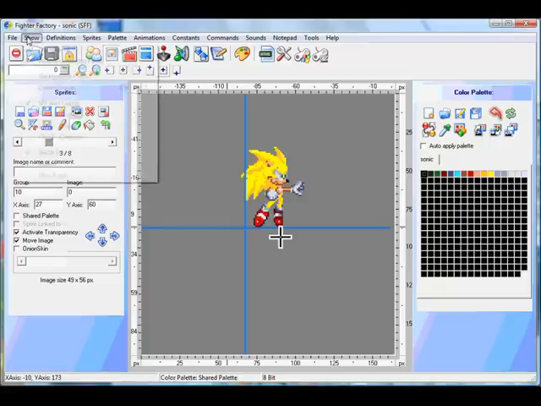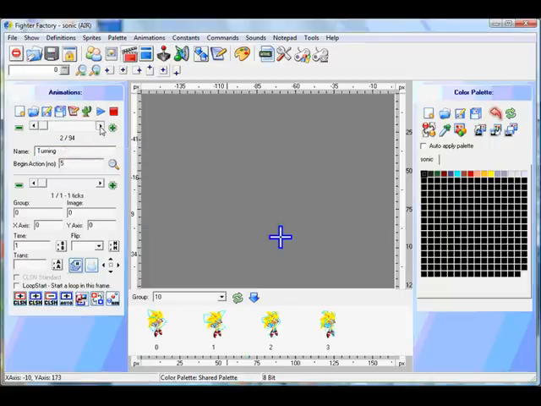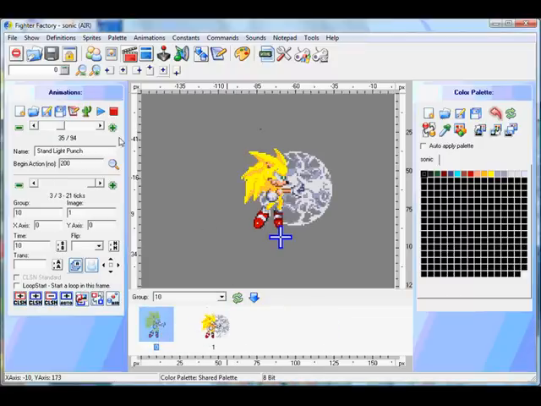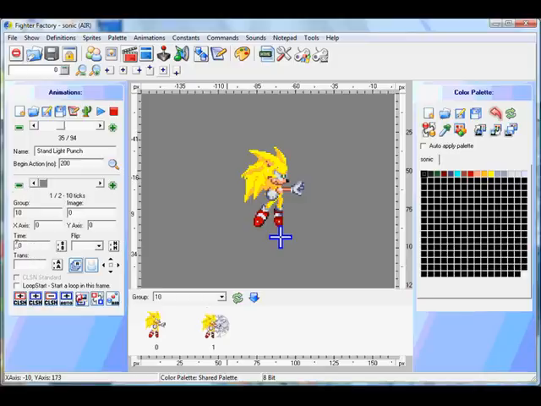Now you just click show guidelines. You click animation. Now you scroll down until he has a basic attack. You see stand light punch. You go down to number group 10. You click add group to air. You obviously delete the first one. And you can make it go fast or slow. I'll just make it normal time. And as you can see, he actually hits.